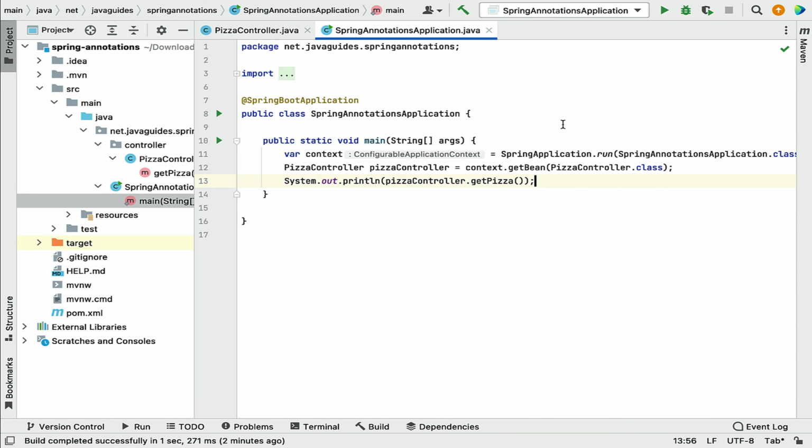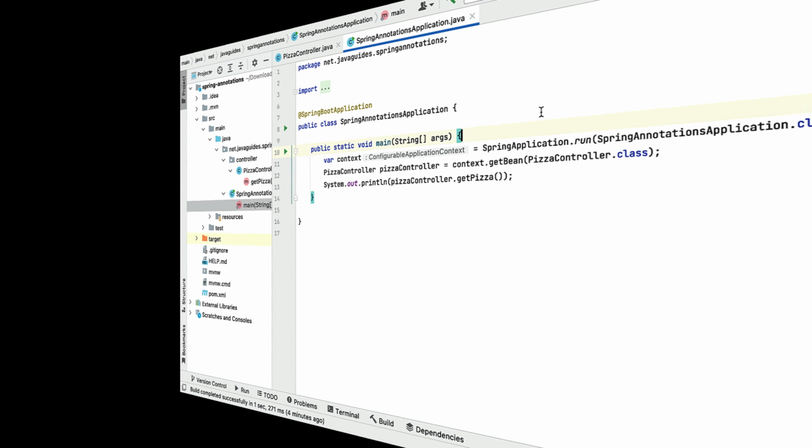Well, in a real-time project, we use the @Component annotation to tell the Spring IOC container to automatically create the Spring Bean and manage the Spring Bean for a particular class. We don't have to create the object of that class manually using the new keyword. Alright, so the Spring IOC container takes care of creating and managing the objects of the class for us. And whenever we require the Spring Bean, we can simply use the @Autowired annotation to inject that Spring Bean. Well, we'll see how to use the @Autowired annotation to inject the Spring Beans as a dependency in upcoming videos.